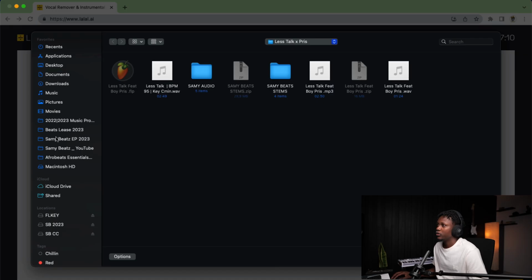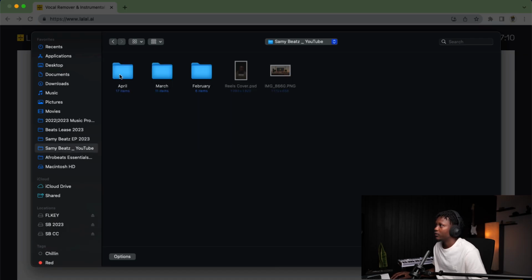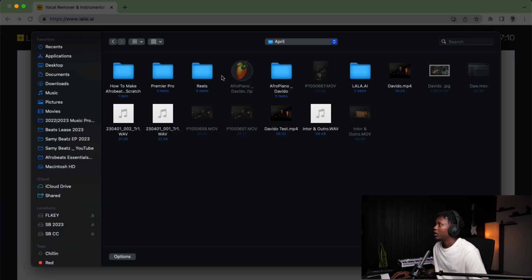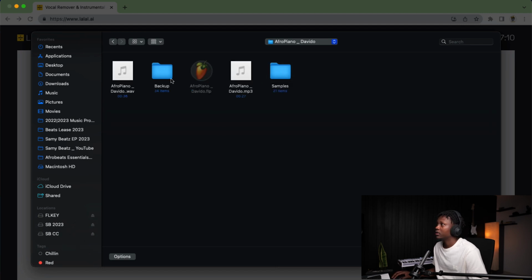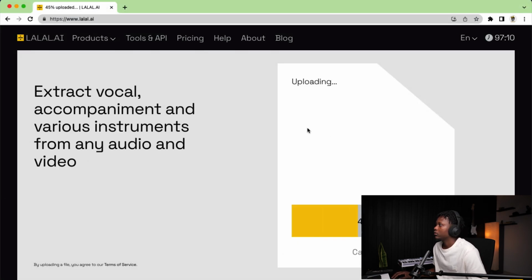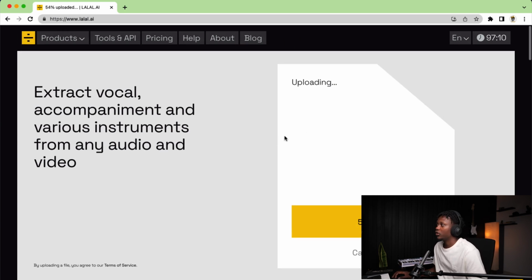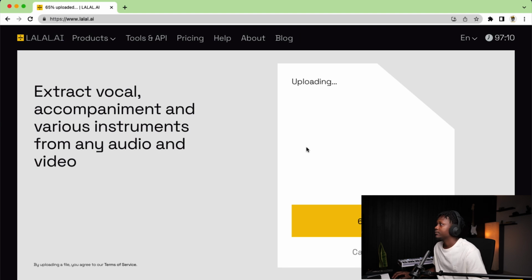Now guys, to go further with my testing, I'm gonna try something else. Let's say that we use a beat that I created from the last tutorial. Let's go with this one, and then I might use the wave version. So this one, I have a clean guitar that is playing, so we can definitely try to separate everything.